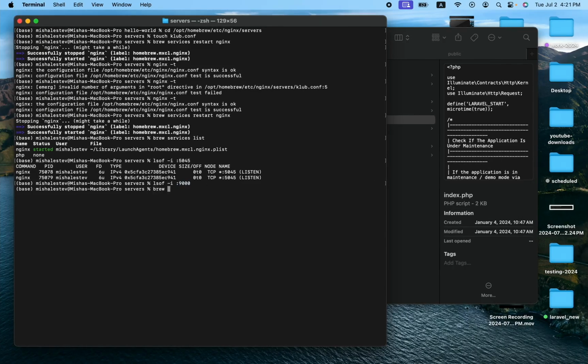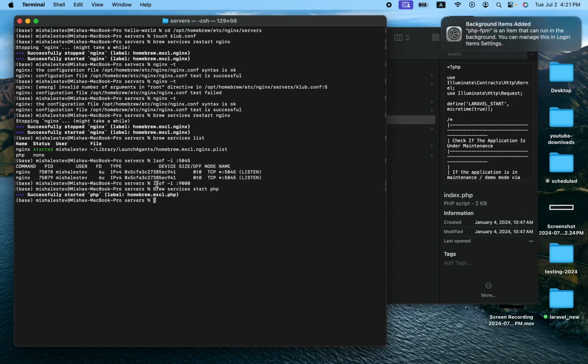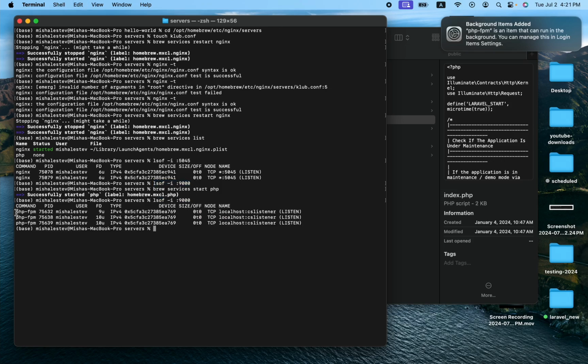What if I say brew services start php? Once I press enter, and I run this command again, we have our PHP server running.